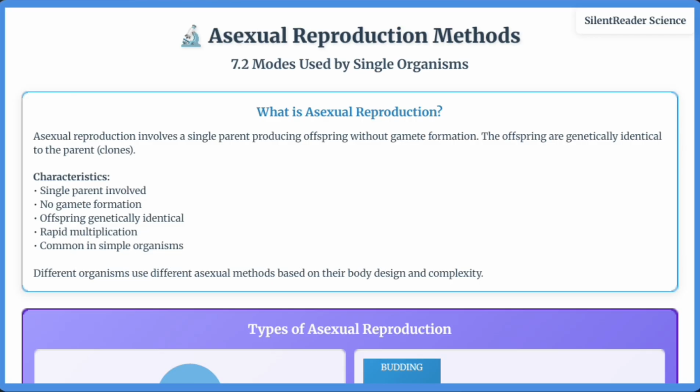Pollination is the transfer of pollen from anther to stigma, which can be self-pollination within the same flower or cross-pollination between different flowers. Cross-pollination creates more variations and is often encouraged through mechanisms like different maturation times for male and female parts. After pollination, pollen tubes grow through the style carrying male gametes to the ovule. Fertilization involves one male gamete fusing with the egg to form zygote, and another male gamete fusing with polar nuclei to form endosperm. This double fertilization is unique to flowering plants. The ovule develops into seed and ovary into fruit.